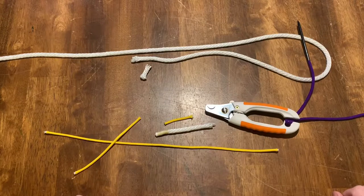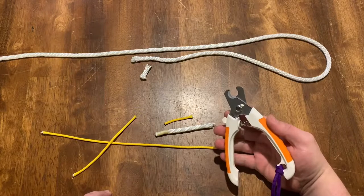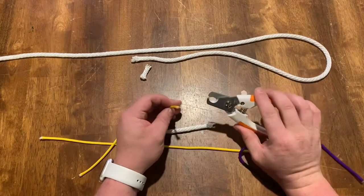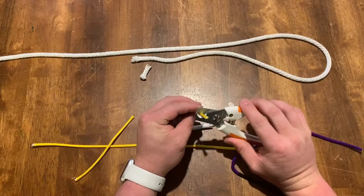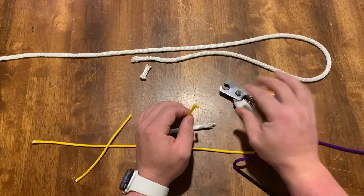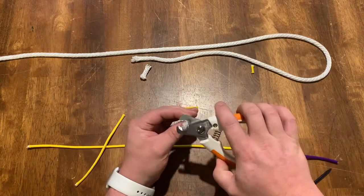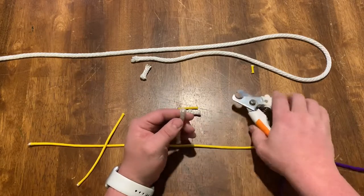Let's go ahead and talk about the preferred method that I use for cutting rope and paracord. They are simply dog nail nippers, and they work really, really well. The biggest thing that I like about them is that they hold the cord in place so it's not trying to push out of the scissors or off of the knife. Simply just put it in there, give it a snip, and it does come off really well. Gives you a nice square edge. You can also do it with larger rope — basically anything, as long as it fits in between the jaws. You can go ahead and snip it, and it does a really nice, clean job.